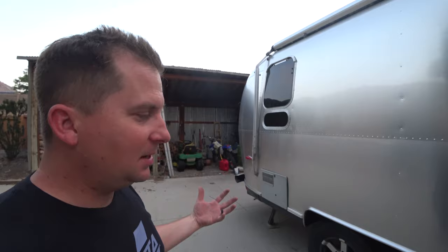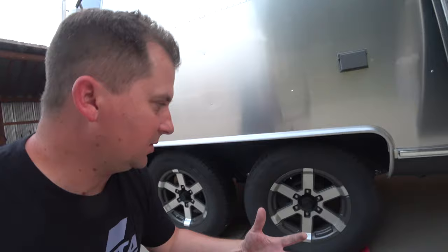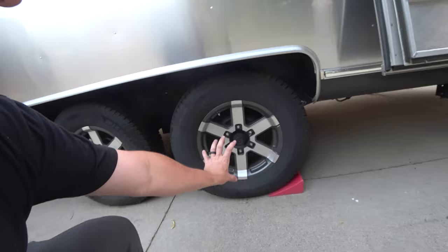Basically, an Airstream is just a box on wheels that you drag around behind you. It's pretty simple. That being said, the axles are a very interesting feature, the way they use these torsion axles. I'm going to put a link to Dexter's explanation of how these axles work because they could explain it far better than I could. So these axles operate independently. If I hit a bump just on that wheel, that's the only wheel that's going to move.